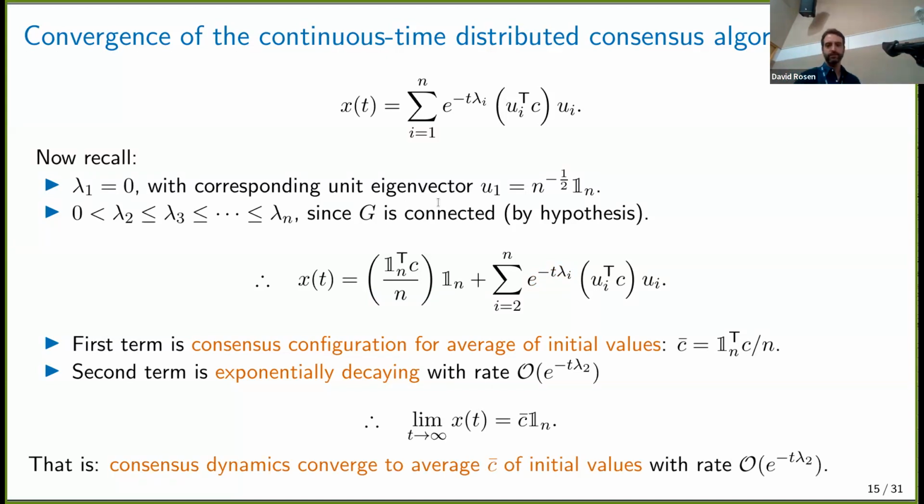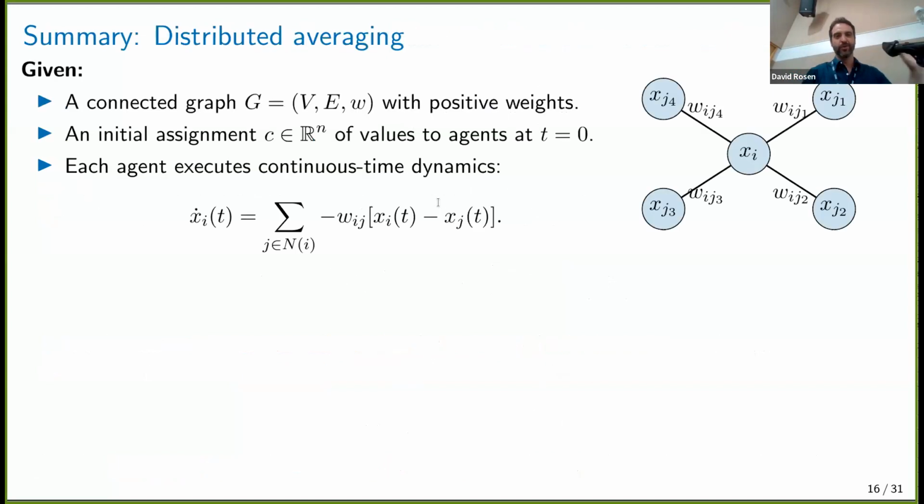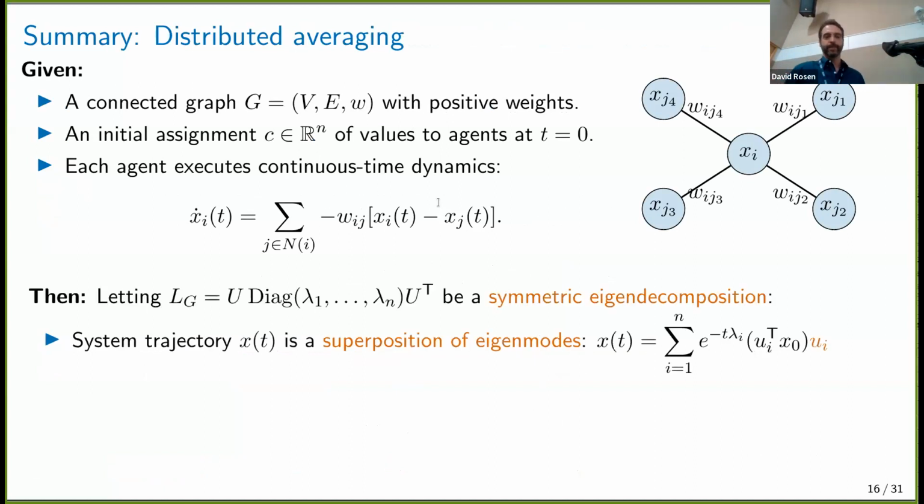So, summary then. We started with a very simple problem, which is I want to get these guys to collaborate to compute some average value. We looked at this graph structure. We used that to write down some notion of a loss. We used that to derive some dynamics that will drive us to consensus. So we started with a very basic question.